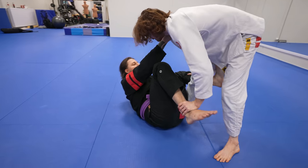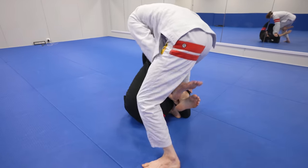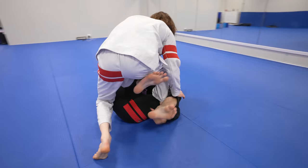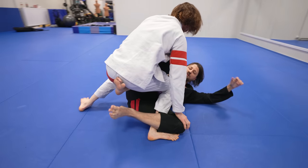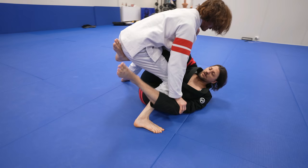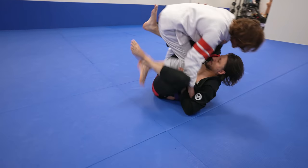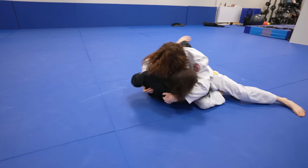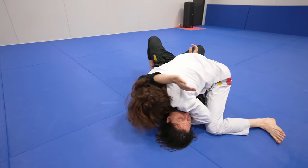Now I'm killing the leg — this time we're in collar ankle De La Riva. I kill the leg, go for a trap. Once I trap, I start using my right shin to smash on that thigh on the other side, which makes him stuck. Often when you're here, people will try to bump you overhead to get you off, and that gives me the time to shoot the underhook and drop into a tight knee cut. I finish with a cross face and strong chest-to-chest connection.